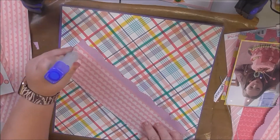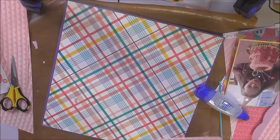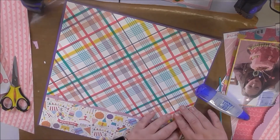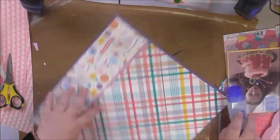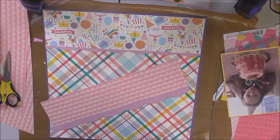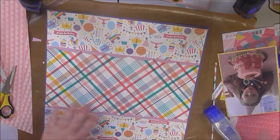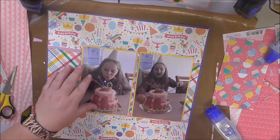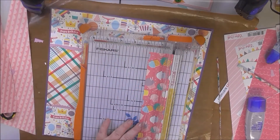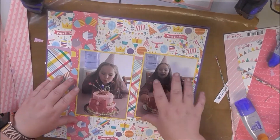Off camera I fiddle with it, re-cut it, and then glue it down. I'm now coming back in and gluing down my top and bottom strips after I cut off the little bit of excess. I notice it's upside down but it doesn't matter because I can just flip it around — I just need to make sure the bottom bit is right-side up — and I'm trimming off the little extra bit and sticking it down. This is where I came a bit stuck; I had no idea what I was going to do next. I wanted to use both photos but I should have been smart and made them smaller.